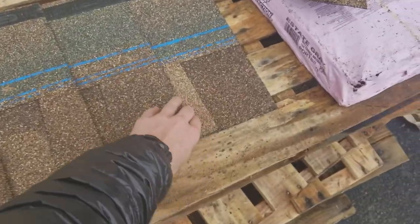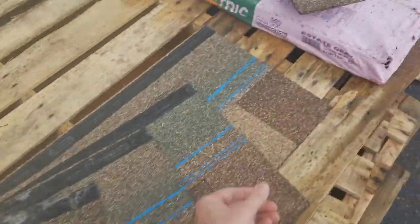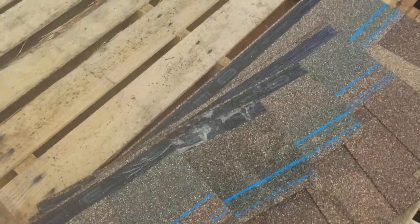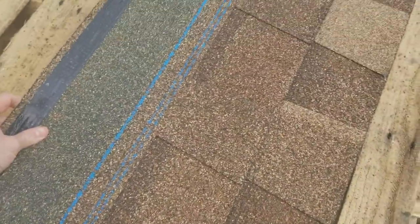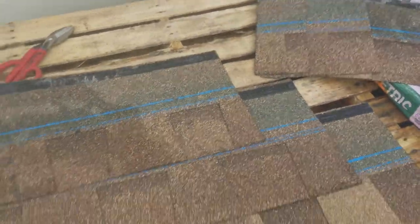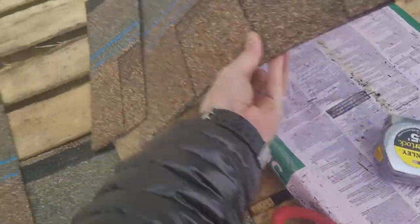Got 5 5/8, 5 5/8, 5 5/8, 5 5/8, 5 5/8, and there's your book. When you go to install them, obviously, you're throwing them up like that. And 5 5/8 all the way up. A correctly cut book again.